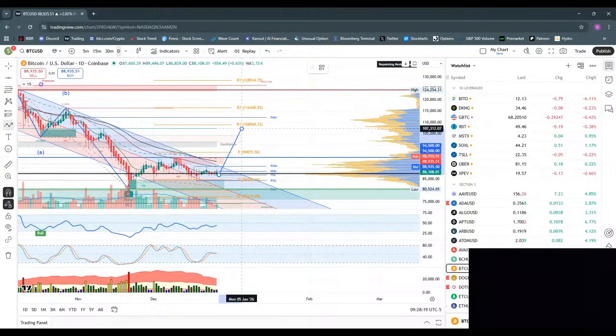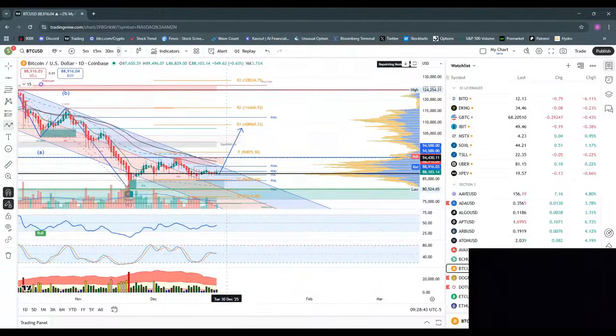So if we break 94 straight to 107, in between there is no liquidity from this candle. If you're looking for the bullish trade, wait for the 94,000 breakout and trade all the way to 107 and then out. Okay, that's it. So that's the area we are looking at.